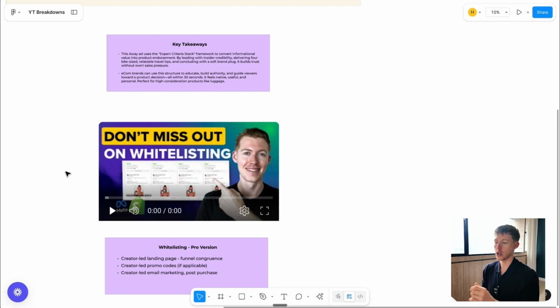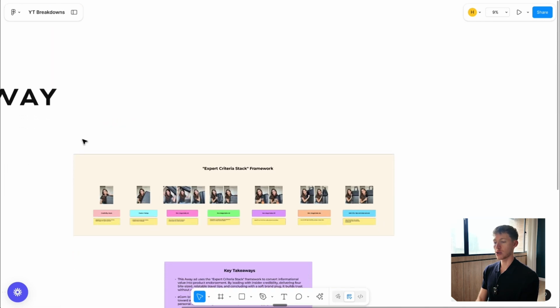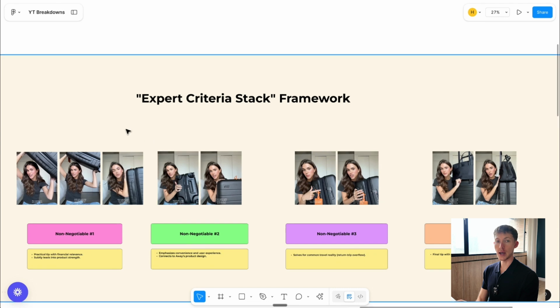We haven't really seen that work, okay? So first of all, I would run these creators through your own pages first, right? Reduce the variables. Try and find the winning creator. Try and find the winning script. Then once you have a winner, you can put it on whitelisting, and then you're just putting it on a rocket ship and letting it go, right? You're able to get more scale out of that as well.